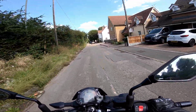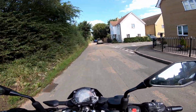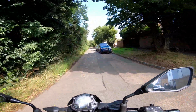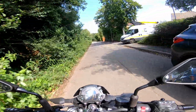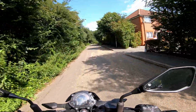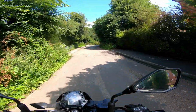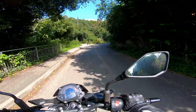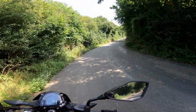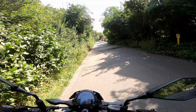This thing feels like home. I'm so used to the seating position on my CBF 125 and this isn't too much different. I'll make a separate first impressions video, but I'm glad to say I redid my Mod 2 training on it, rode it for the whole day and it didn't break down once, so I'm already doing a lot better than the Rebel. It feels a lot more comfortable than the Rebel. This one has a rev counter and a gear indicator, which if you remember from my last video, that's something I really missed on the other bike.